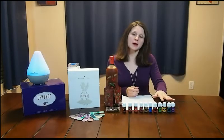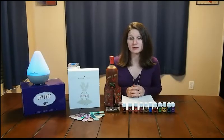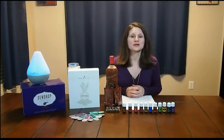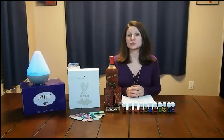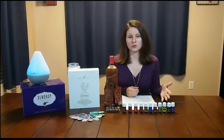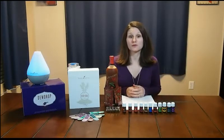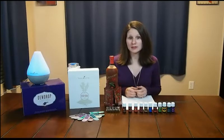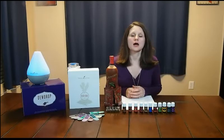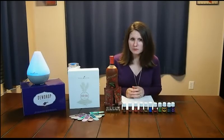The other great thing about peppermint too is it really can help aid in sports performance. Okay, there's a lot of articles out there on the internet. I'm not making this up, folks. A lot of things out there show that athletes who inhale peppermint, or wear peppermint while they work out, it can really help aid in athletic performance. And I can really attest to that because I have done that before, and I really do feel like I get a more invigorating workout when I apply the peppermint or inhale the peppermint before working out.